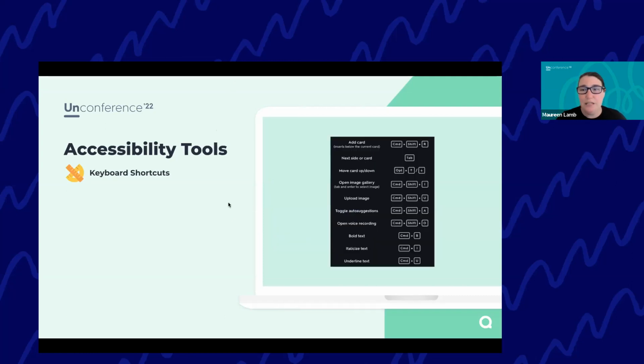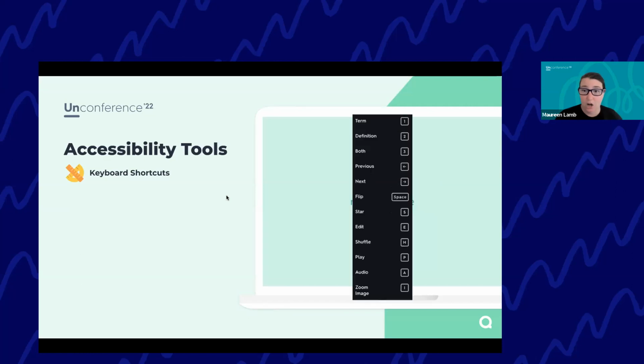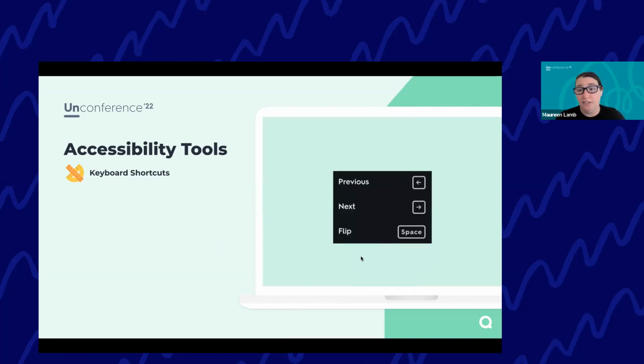I also really love the keyboard shortcuts. This is a keyboard shortcut for creating sets, which I think are super helpful. I have some students that really appreciate the keyboard shortcuts. They just find them so very helpful. Again, these are for adding cards. This is for when students are reviewing cards. Again, super easy to figure out. I really appreciate it. And then finally, this is when students are doing the flashcard mode. They can flip back and forth, again, using these keyboard shortcuts, which is really, really helpful.